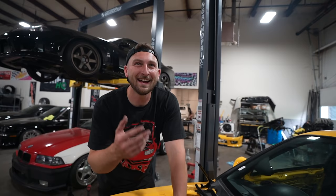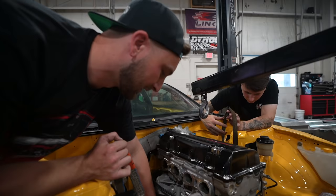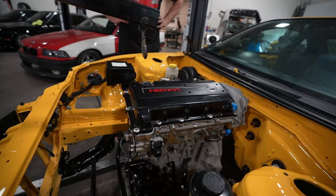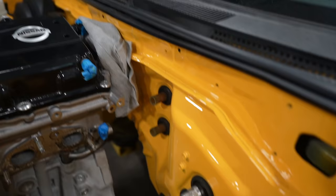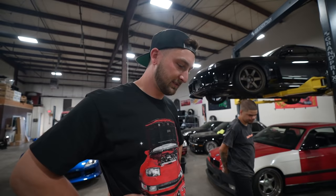We wrapped the strap around the engine mount so we can't remove it with the engine in. These are good straps - they're Steve's straps - I'm cutting them, I'll buy him new ones. He's going to be mad. It does look sick though - I love the Neo VVL cover in here. JP would be so proud, I'm so happy. Young Jim would be very proud. Who would have thought - we're about 40% there, that's pretty good.